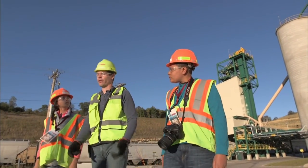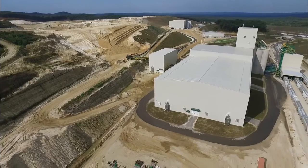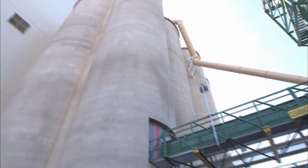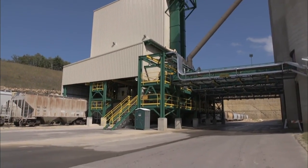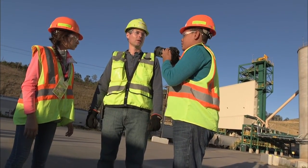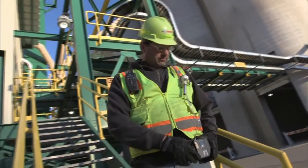There's another type of dust we need to monitor — occupational dust. That's generated inside the plant and our workers can be exposed to it. That big tube coming down that looks like grasshopper legs — that's our low-velocity dust collection system. It's attached to everything in here and creates a vacuum that sucks up all the dust so the workers don't get exposed to it. We monitor our employees with dust pumps — little pumps they wear for their whole shift — then that's sent to a special laboratory that analyzes it for silica dust.